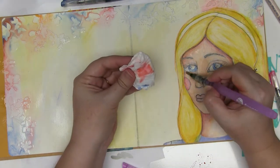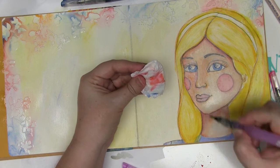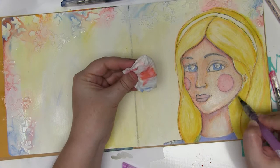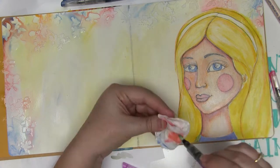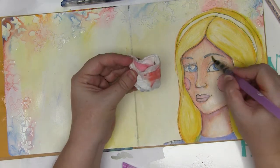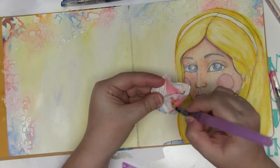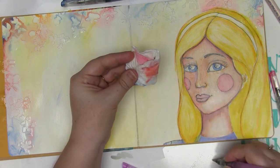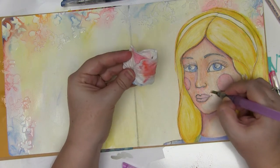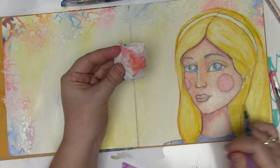Oops, that was more than a hint, but I like it. Now what I'm doing over on the side here is just taking a little bit of it off the brush before I continue. And you see how it looks different over the peach than it does in the areas where I had nothing yet, so the lips versus the chin and the cheeks. Alright, so it gives her a nice little pink glow.